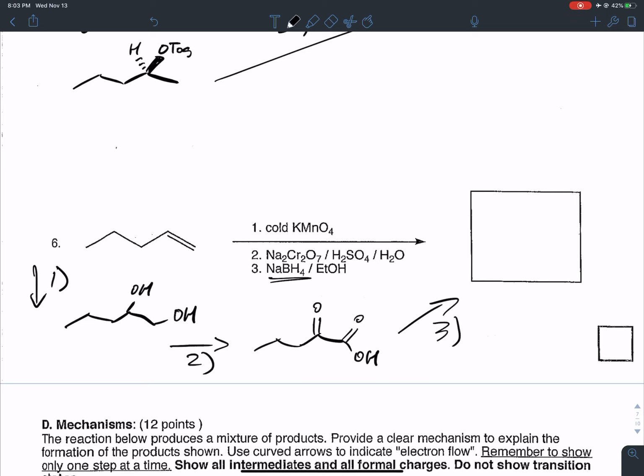Did I include carboxylic acids in that list? No. So is it going to reduce that carboxylic acid? No, it's not strong enough. It's weaker. What would be the stronger counterpart? LiAlH4. It's very similar. Remember how the mechanism was initially with the aluminum? When you use the boron, it's slightly weaker. The hydrides aren't as strong. So if you want to reduce everything, LiAlH4, that's very unselective. It'll just reduce basically everything. So we said we are going to reduce the ketone to an alcohol, and we're not going to have the power to do anything to this carboxylic acid.